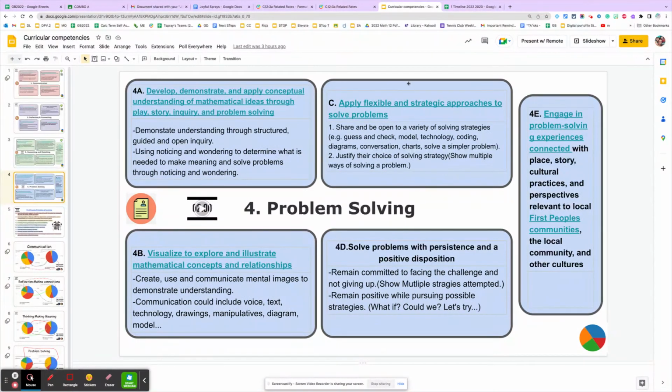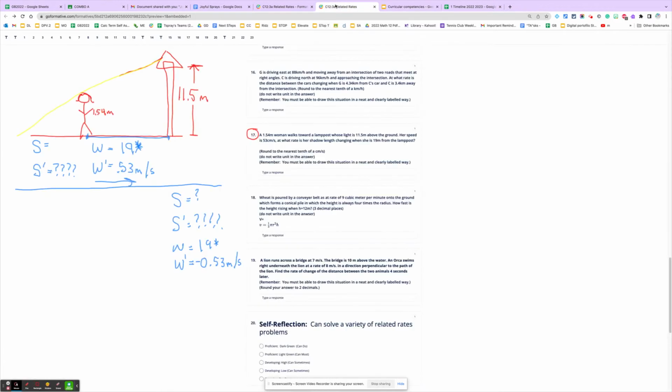This is where most of us are blocking. And I had a conversation with someone going down the stairs today that this is what we need to work on. And it can be a bit stressful because you're like, how do you notice and wonder? And I don't think there's an easy answer for that. It's just as simple as just trying to notice and wonder. So let's look at this.